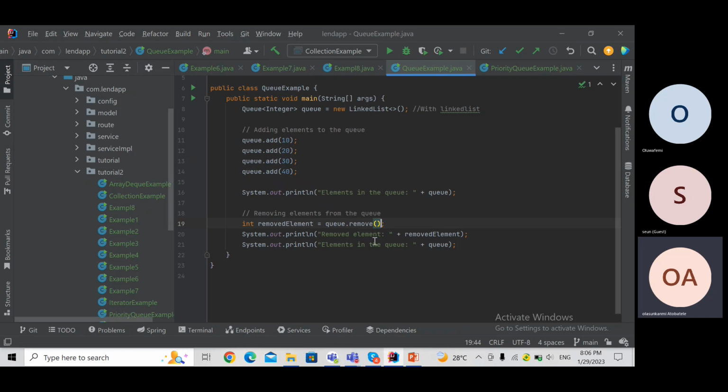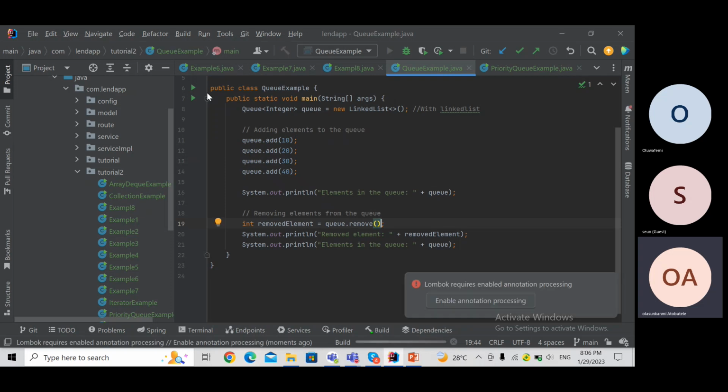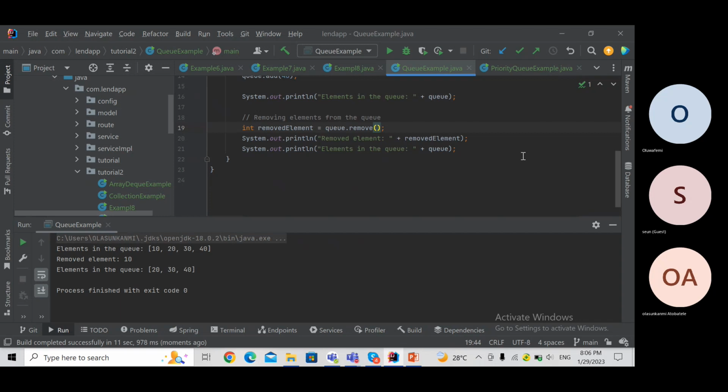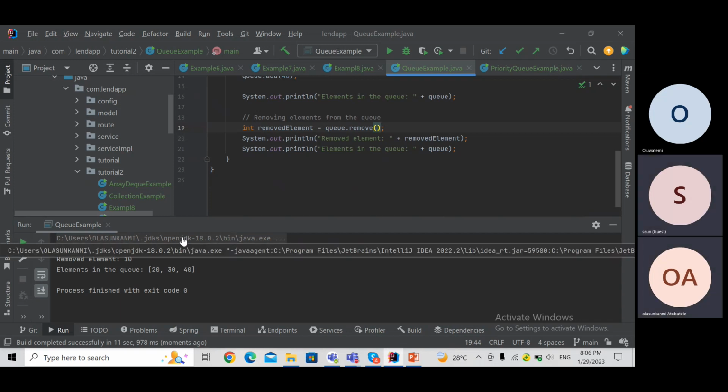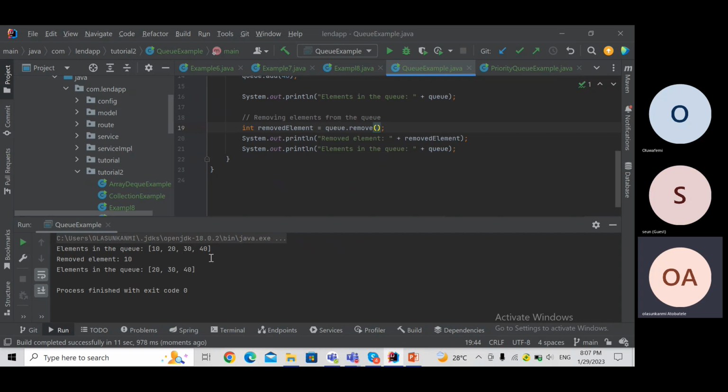So remove is going to remove the first element, because what the queue does is first in, first out. I'll send this folder to your email after the class so that you see everything inside there and what it does. From the results here, it prints the normal one, 10, 20, 30, 40.